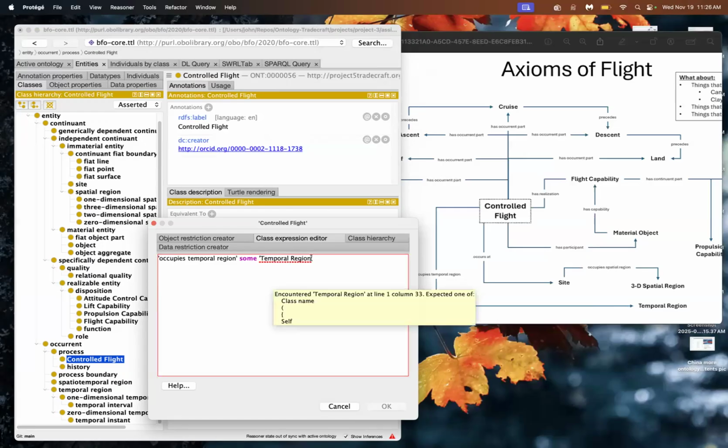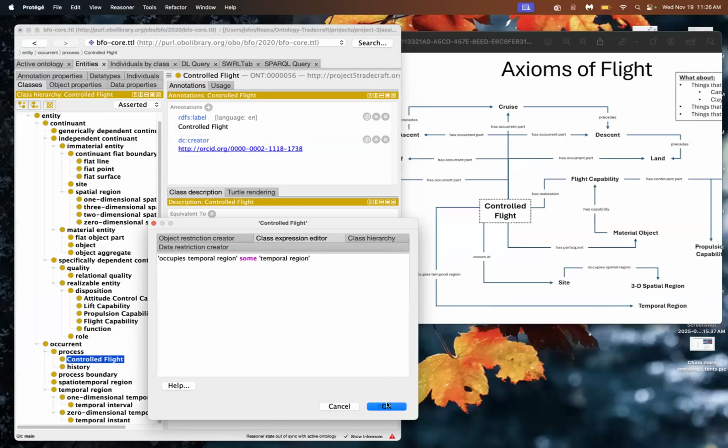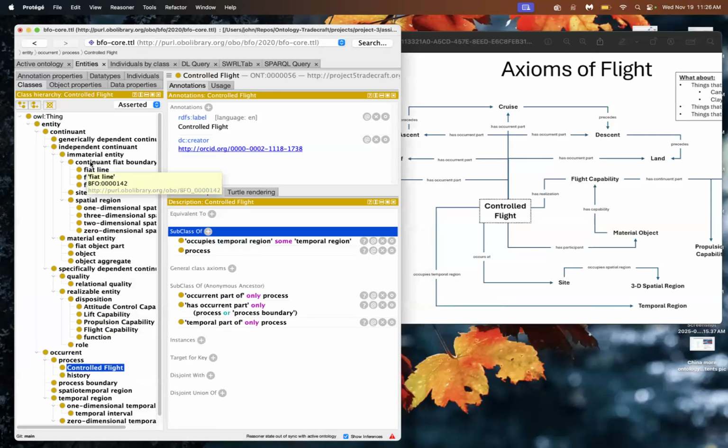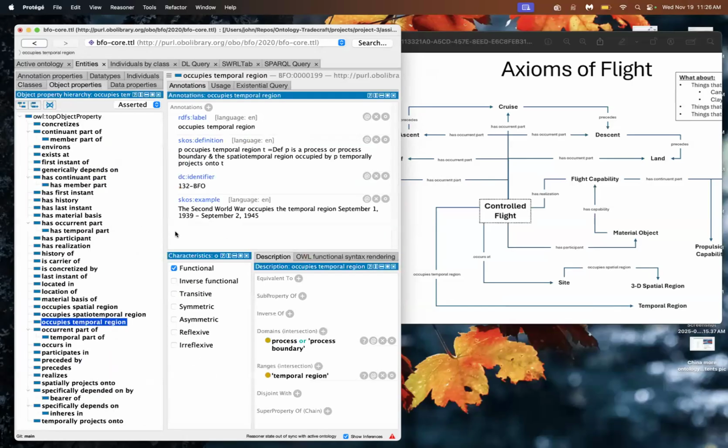What is that? Oh, it's lowercase. And I'm just going to check. So I just clicked on occupies temporal region. Incidentally, I should do the same for the other. I click over here, and what do I see?